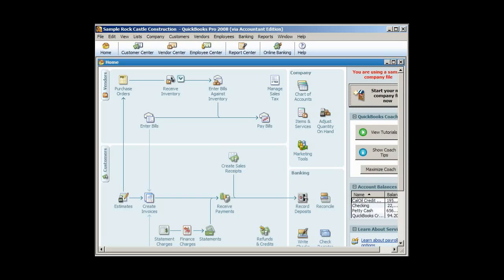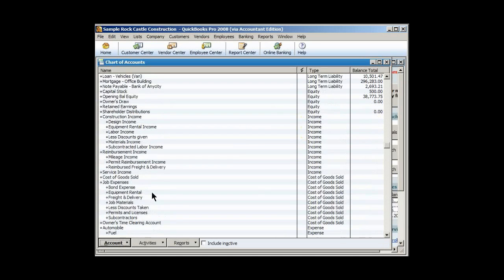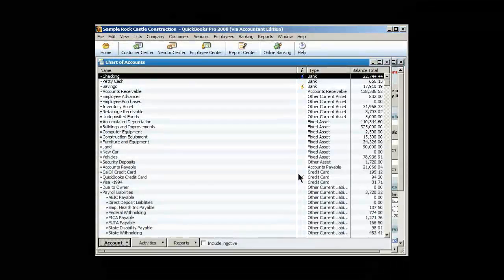The other way to create an account in the chart of accounts is to go into the chart of accounts, and this is the chart of accounts that is created. It has all of those accounts, and it has the type. Type is very important, and we'll show you that. It has the balance of all of the balance sheet accounts. It doesn't display the balance of the profit and loss accounts, but it does display the balance of all the balance sheet accounts. What this lightning bolt means is that we have set up online banking or any kind of online transaction.